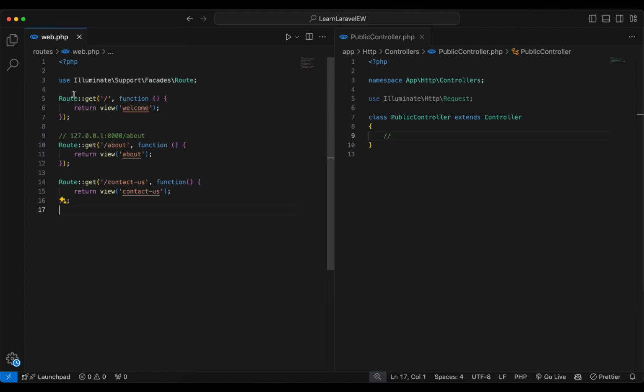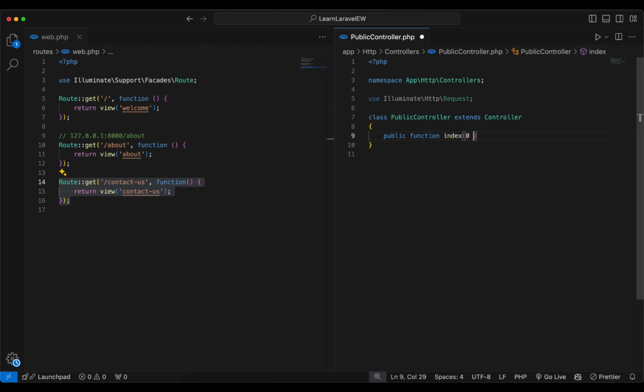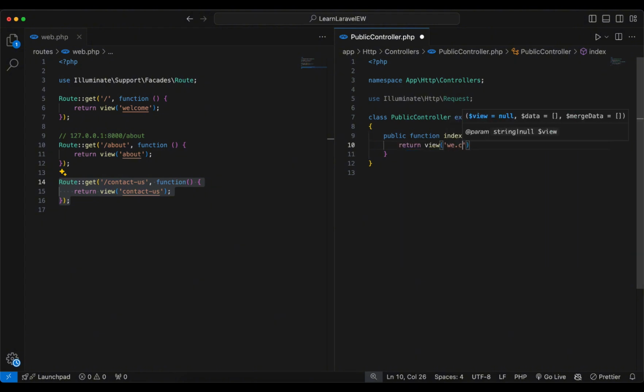So we have this get route, and it's supposed to have its function or its method here. We have this about route, it's supposed to have its method here. We have this contact route, it's supposed to have its method here. So we'll take it firstly. Now the slash, we can call it index. So we're going to define a public function index, and that index function is going to return the same view of welcome.